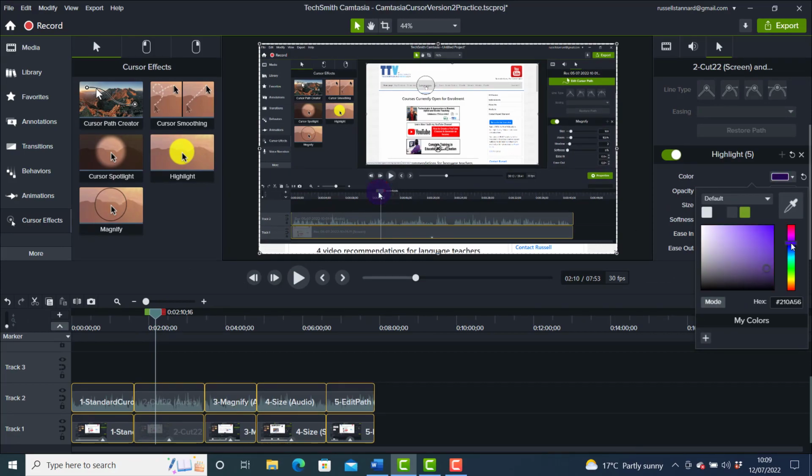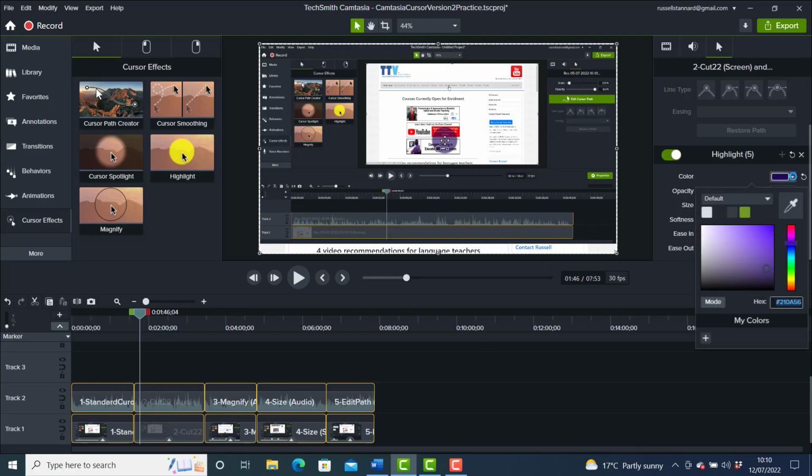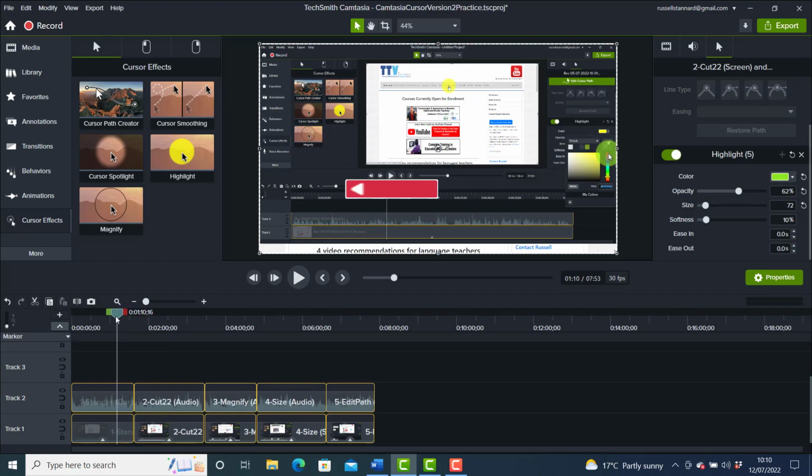Let's say I want to do it in a kind of, and you can see that the cursor is updating, and now it's a completely different color. Now in reality, I must admit, I tend to use a sort of yellowy color, a nice bright color. I tend to find that they work the best. Okay, so you can see there, green or yellow, so that they're always much easier to mark.